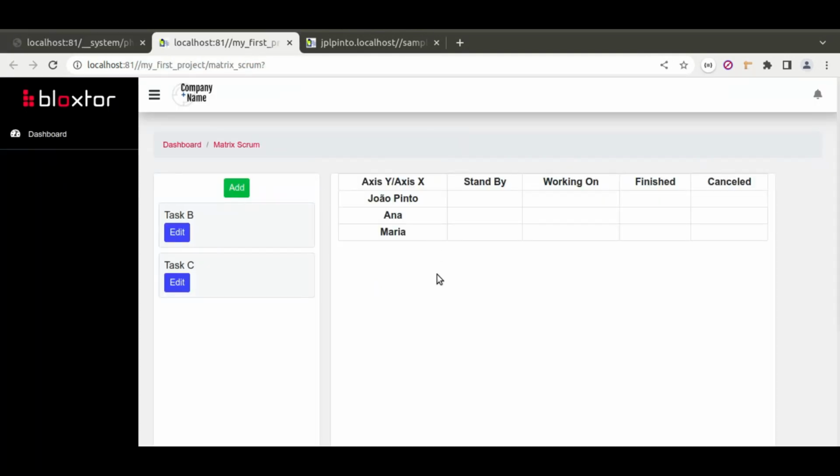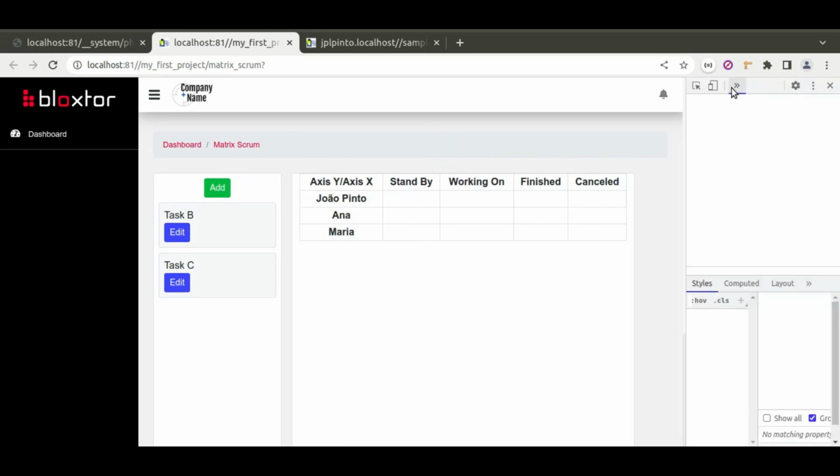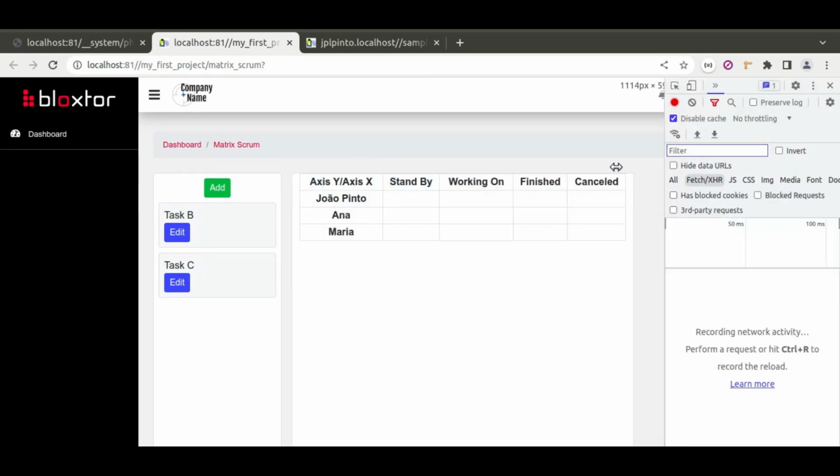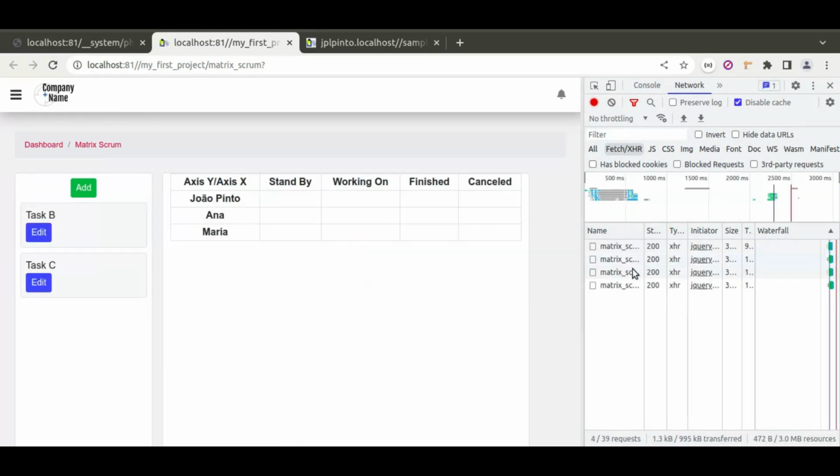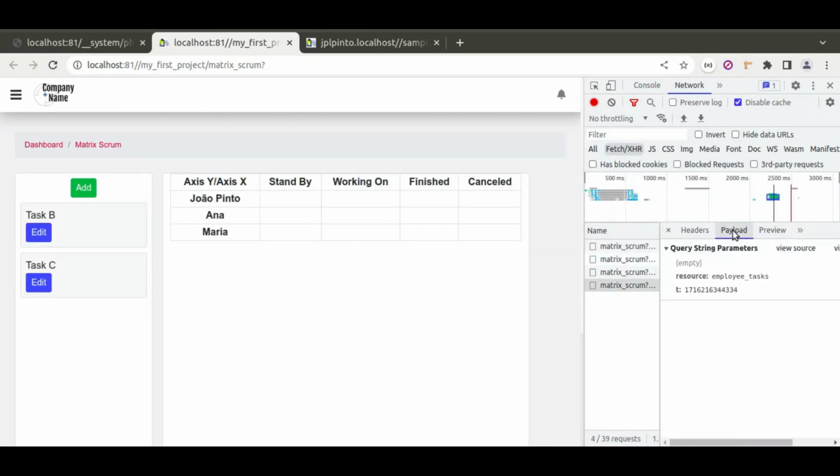okay, so let's do some debug. So when we refresh, when we get the employee tasks, we can see that we are having here this, but it is not having the task phase ID. Why is that?